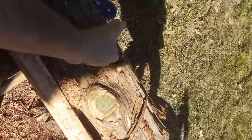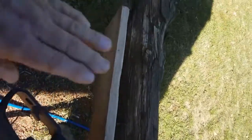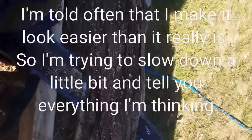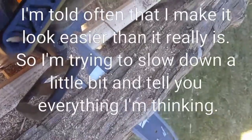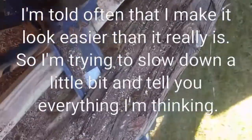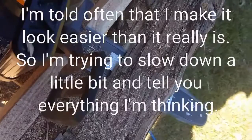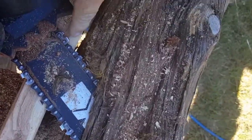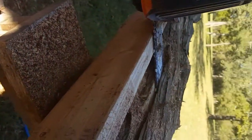So don't be tempted to cut this off and try to relax the back of that. Don't worry about wedges or anything in the back. Just let it slightly close down on the saw as you come to the end. It'll make that work so much cleaner. Now you can see how I am keeping that chain to where it's just sitting across our guide, nice and clean.